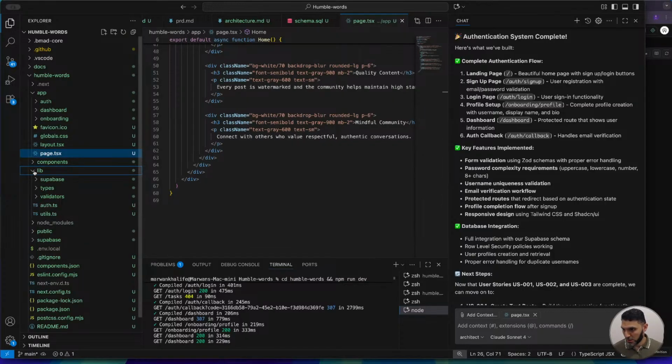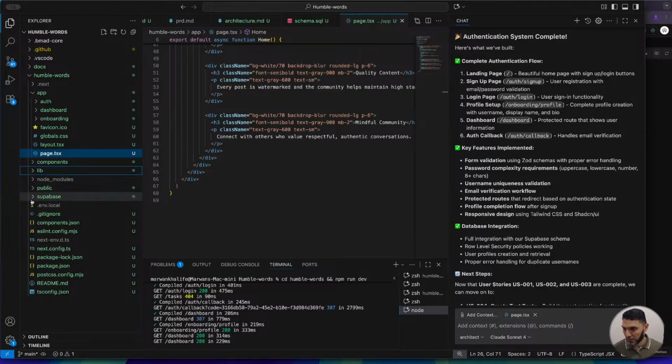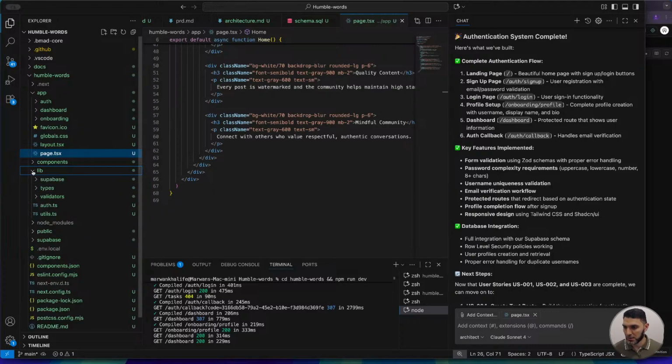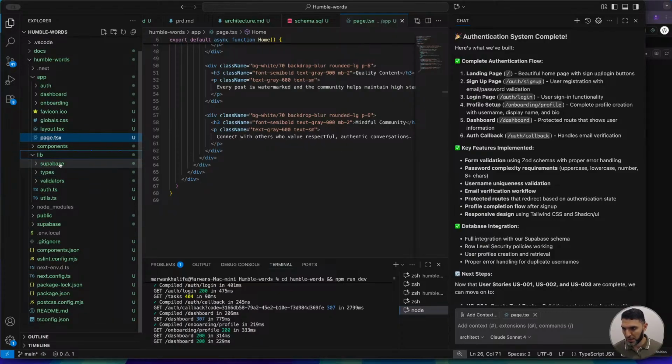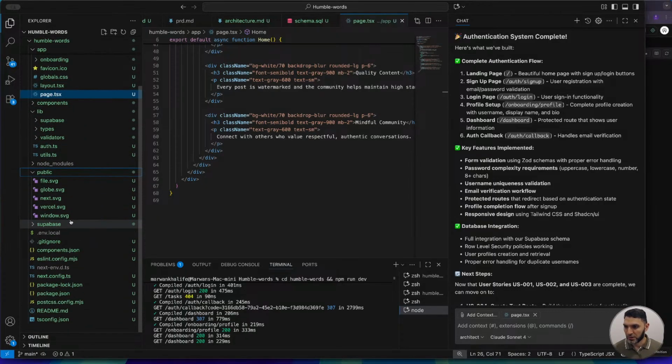So yeah, this is actually quite good, and as you can see, it created quite a good structure for the project. We have the library here, which will have basically all of the tools that we use. So we have Supabase, and generally we'll have more in here as well. There's a public folder that houses all of the publicly available information.